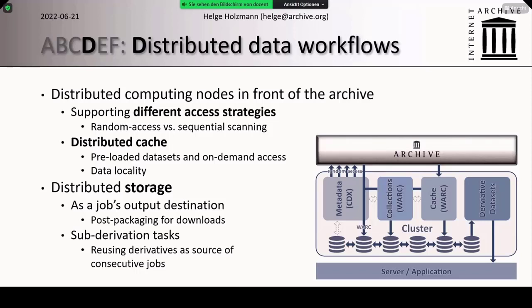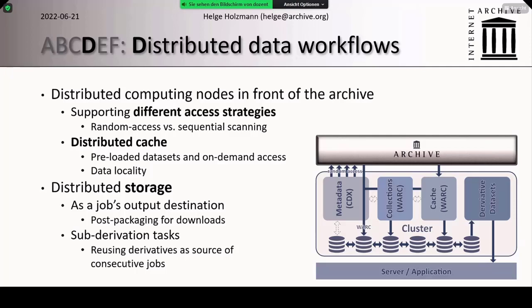So basically everything in terms of data flows that we run in the archive are distributed. So they run on multiple machines, they run on multiple threads or multiple cores, anything of that. So we have typically a distributed cache as well, and we have something here in between where we preload our data sets. So whenever you want to access a data set from the archive, many of them, at least if you use our archived subscription service, those are already preloaded in a more distributed, more efficient way to access them.